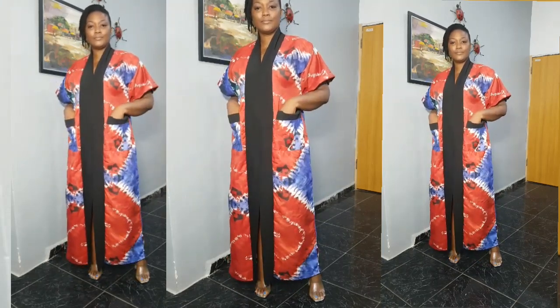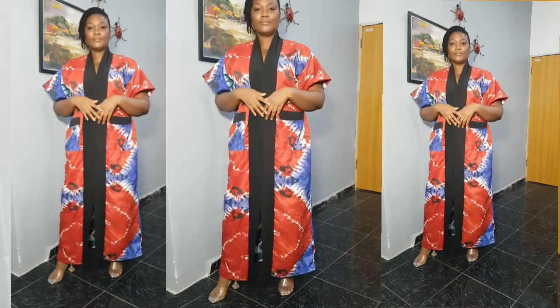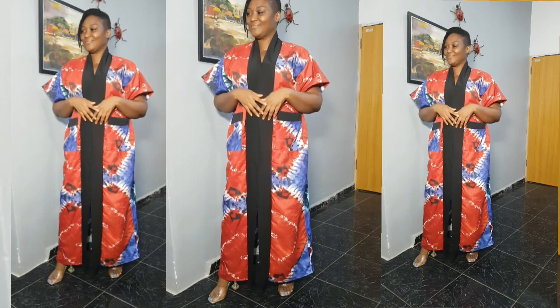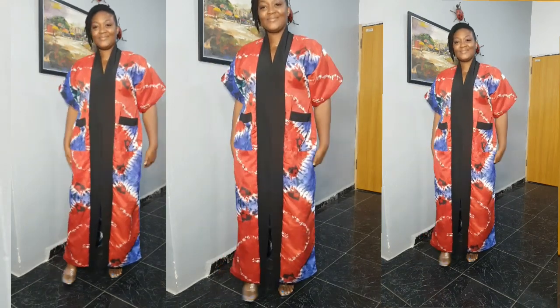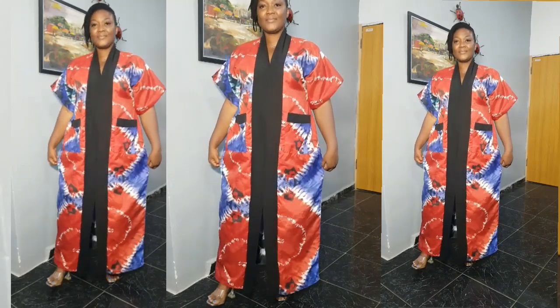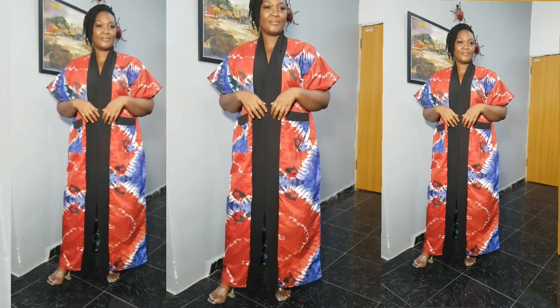In today's sewing tutorial, I'll be sharing with you guys how to make this trendy BUBU gown with shawl collar. If that's what you're looking for, then continue watching till the end to see how I made this, because I'm going to make it detailed and very simple for a beginner to understand.